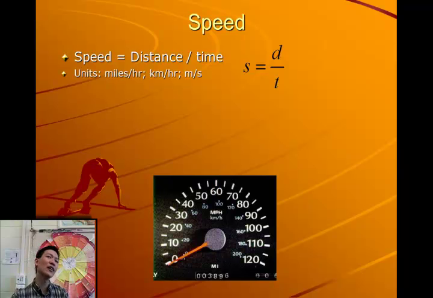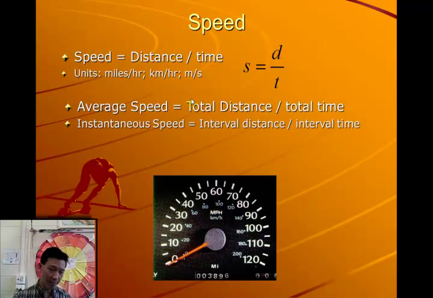And as the world becomes more metric, you'll see like in the Olympics, in swim meets, whatever, okay? Track and field, it's all going to be in the metric units of meters per second. The next tricky idea we want to distinguish is what's called average versus instantaneous speed, okay? Average is pretty easy, except it's easy to mess up when you do like math problems. You're tending to just do like a math average. How do you find the average of 3 numbers? It's real easy, right? You just add up the 3 numbers and divide by what? By 3, right? Okay? In physics, you can't do that.